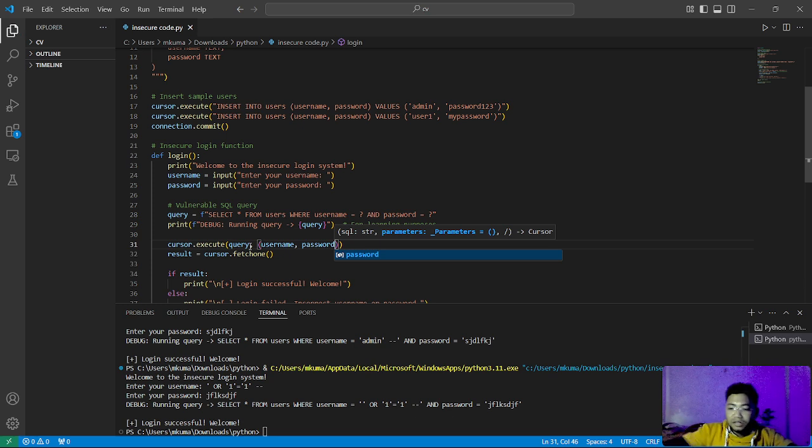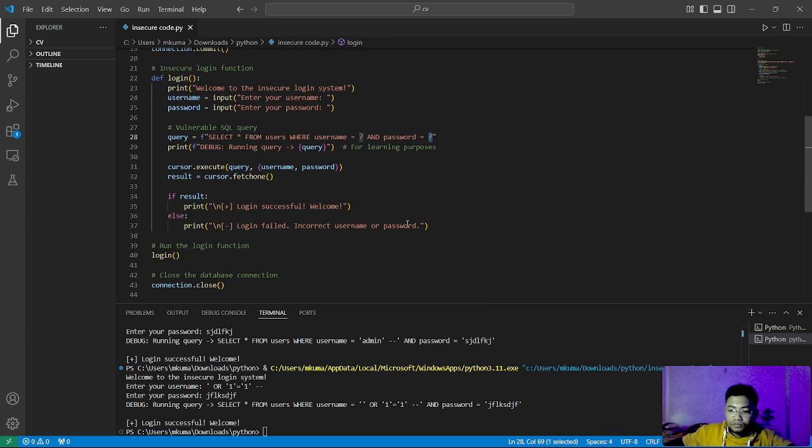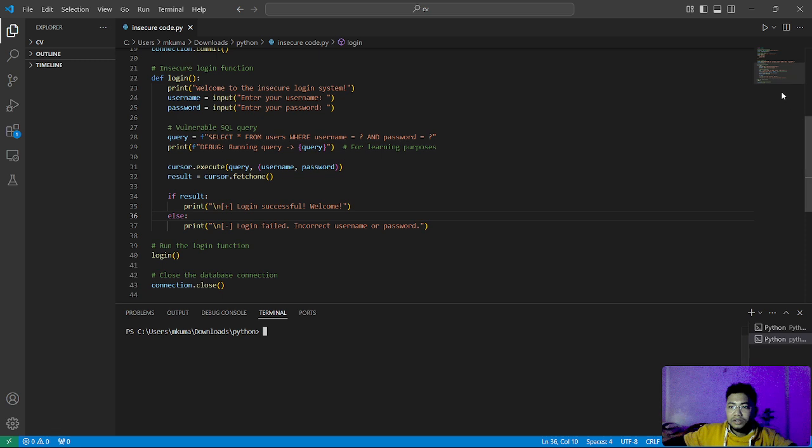What I have done here is this question mark. This is the placeholder which ensures that the input is treated as data, not as code, and this prevents SQL injection. Before that, whatever we were entering was being taken inside as code. Now it will be taken as data only. I hope this is not going to create some panic in this code. Now let's try to test this functionality. Let's save this code.